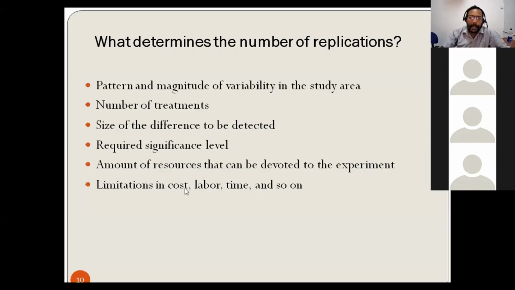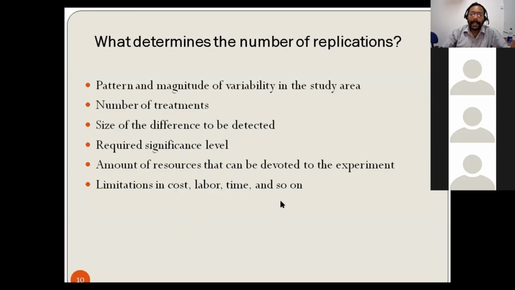And also, as in other cases, ultimately there is a limitation in cost. Definitely there is cost involved in any kind of experiment. So how can we provide that much cost, as well as labor, time, and so on? The number of replicates depends on that as well. If you need more accuracy, we need to put in more cost, more money, more labor, more time, and so on. So these are some of the drawbacks as well.